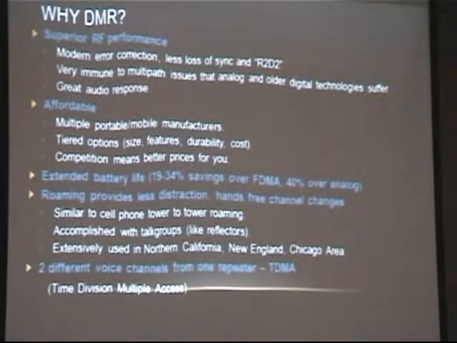TDMA essentially means that you've got two paths to talk on using the same frequency. It enables the DMR repeaters or radios to operate on existing 12.5 kHz or 25 kHz channels at the same time, doubling the capacity of the channel. So if the Aksarben Amateur Radio Club would have a coordinated repeater, this could be greatly accomplished.